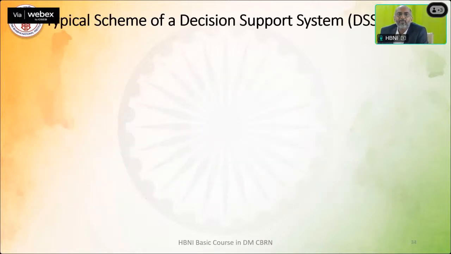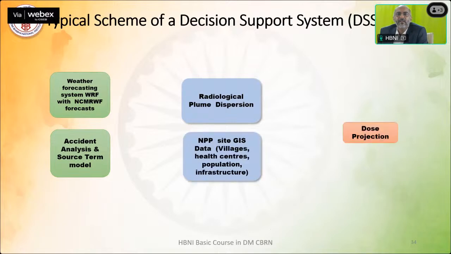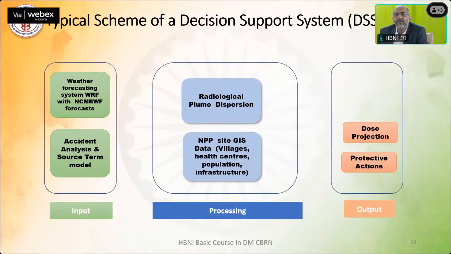So let me take you through a typical scheme. It comes one by one. I didn't design it this way, but anyway. So you see there is an input domain, there is going to be a processing domain, and there's going to be an output domain. The very primitive structure of any tool.